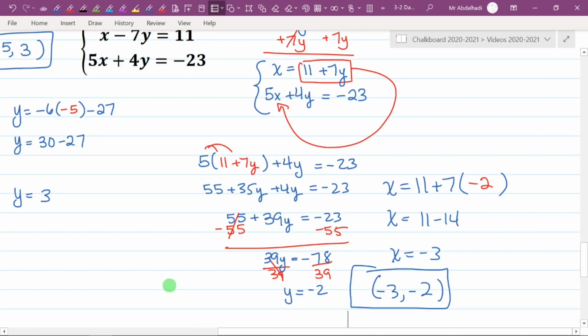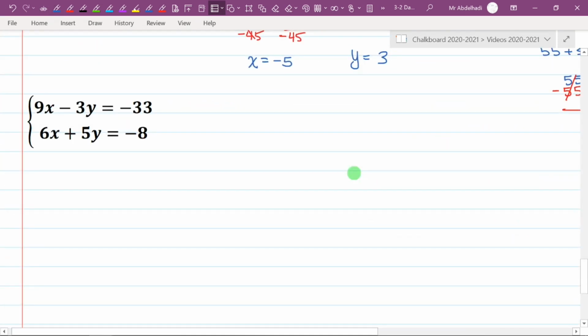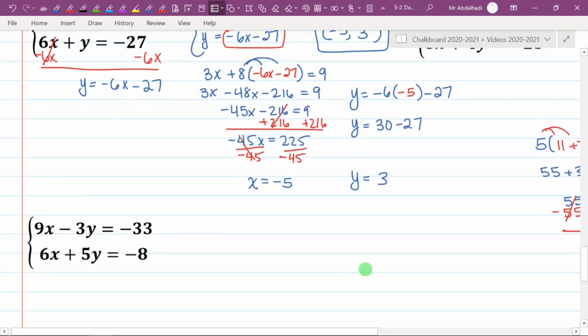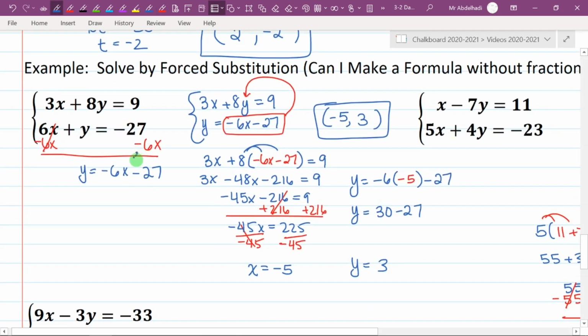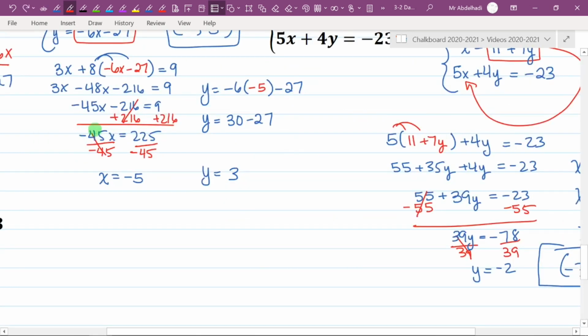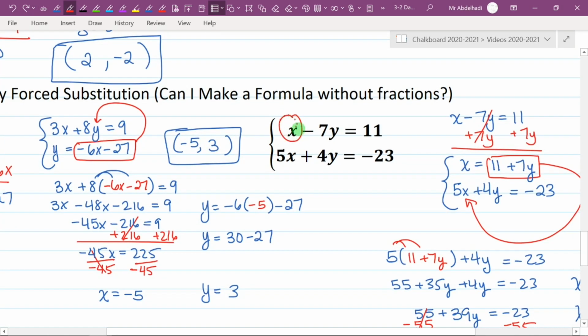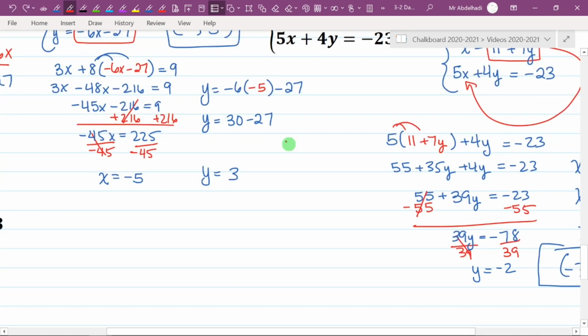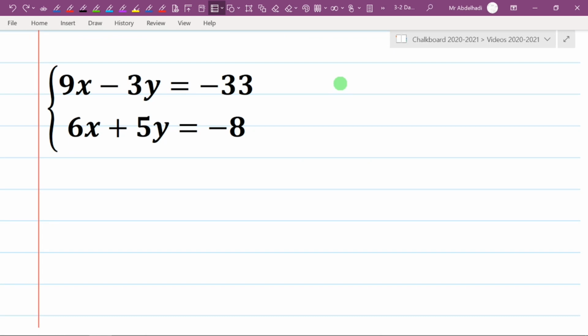Okay, one last example here. Now this one, if you look at it, it doesn't have any letters that are alone. Like in the last two questions, there was one variable here. There was the y here that was all by itself, or at least it didn't have a coefficient, right? And there was the one over here, the x, that didn't have a coefficient, no number in front of it. Okay, that was the giveaway. But here, none of these four letters is by itself, meaning it doesn't have a coefficient. They all have something in front of them.